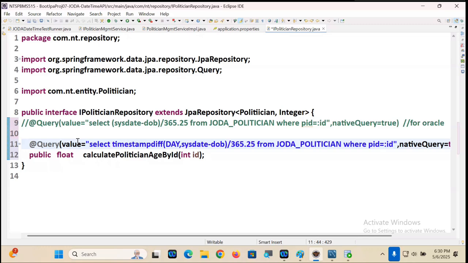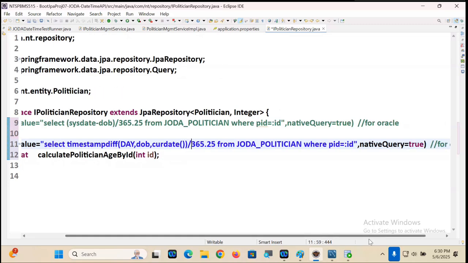What is next? First one DOB, second one current date. Select timestamp difference day comma DOB comma current date, 365.25 from Joda underscore politician where PID is equal to ID. Native query is equal to true.